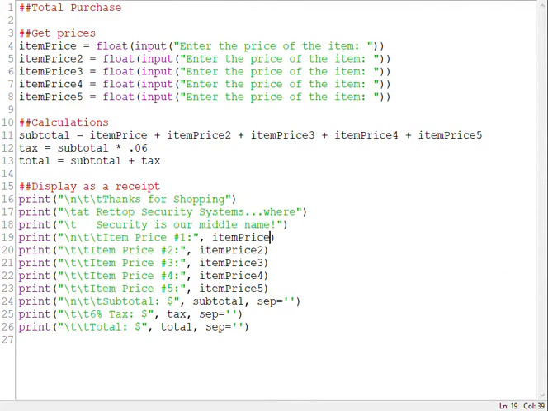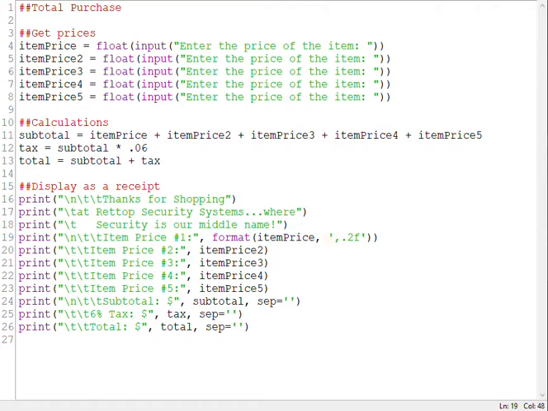So to do that, we're going to have to use the format function. And that's going to be right in this location. So there are two arguments with the format function. The first argument is the value that you want to format, and the second argument is the format specifier. And I have this set up to allow commas inside our output, and two decimal places, that's what the 2 is for, and the F stands for float, so it's going to be used with a float data type.